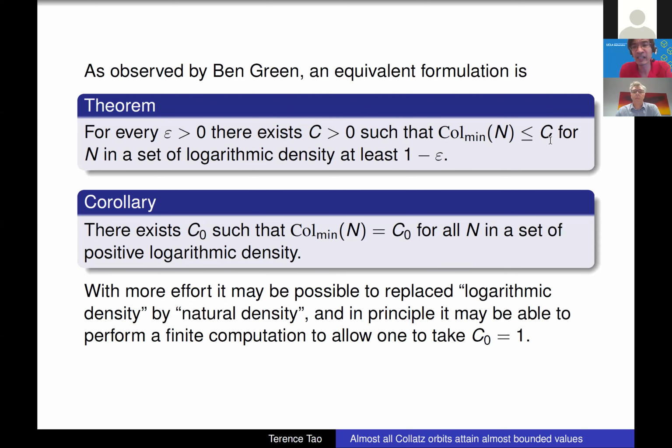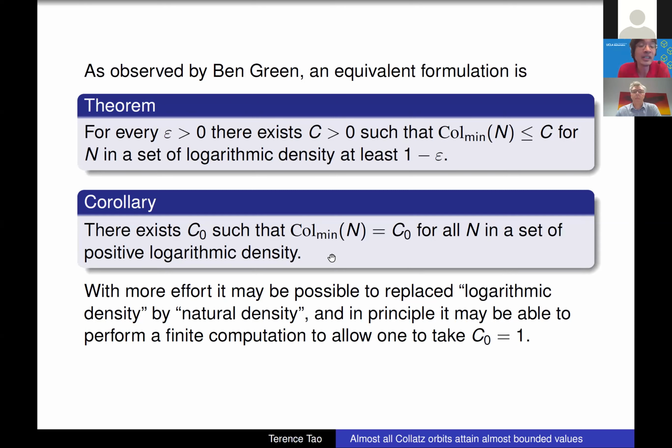There's only a finite number of numbers between 1 and c. So just from the Pigeonhole principle, as a corollary, I can tell you that there is some natural number c naught, maybe 42 or whatever, some special number c naught, such that lots and lots of inputs of the Collatz map end up at c naught. So there is some number c naught such that a positive fraction of all of the orbits end up hitting c naught.